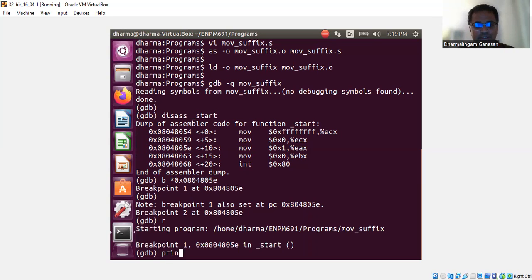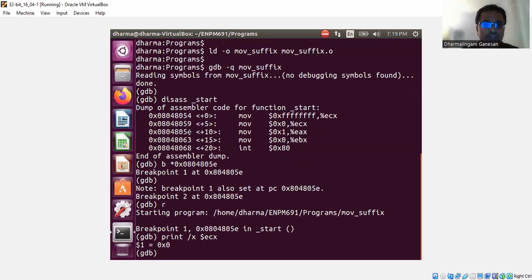Okay, now we print the state of the register. We see 0. Okay, so that means all the bytes of ECX have become 0.